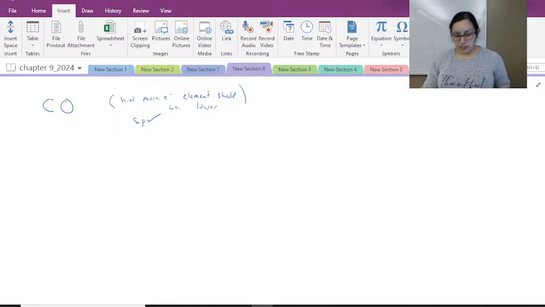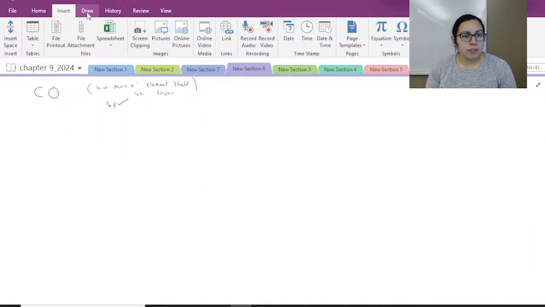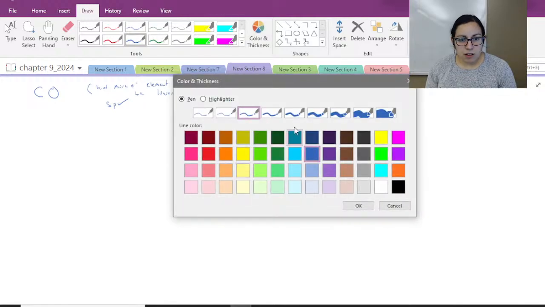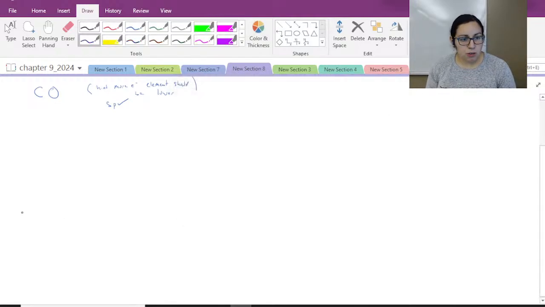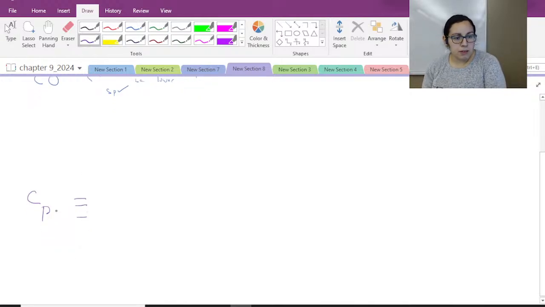All right, so how do we start our CO diagram? So I said to invoke SP mixing, and so let's just start off. So we always want to show, I call it, who's coming to the table and what orbitals are interacting. And so we have our 2p for our carbon, 2s for carbon as well.